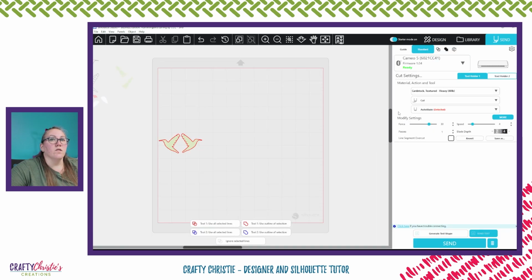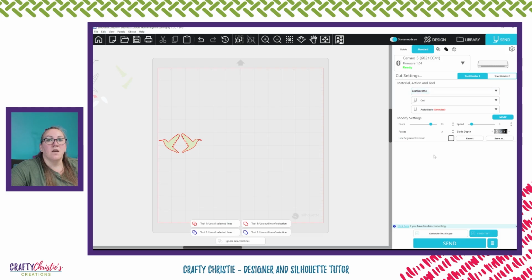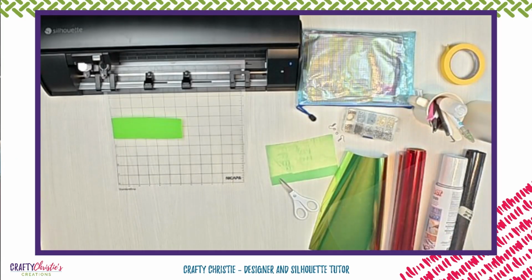And then we're going to come over to our send panel. We're going to change that material; under fabric is where you're going to find it. I'm going to do the leatherette setting. I don't need to make any changes to anything else here. Everything looks good, and we're just going to hit send. And it's going to tell me to send again. And then it's going to get that cut out.